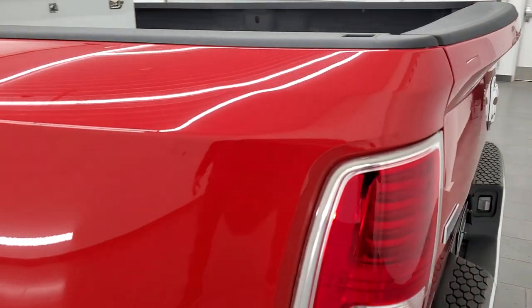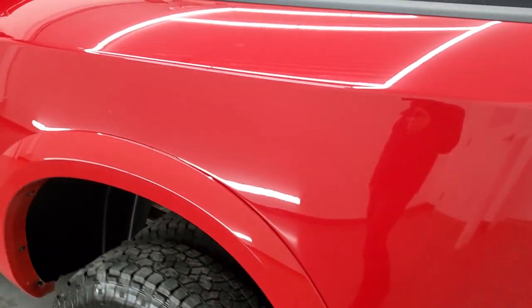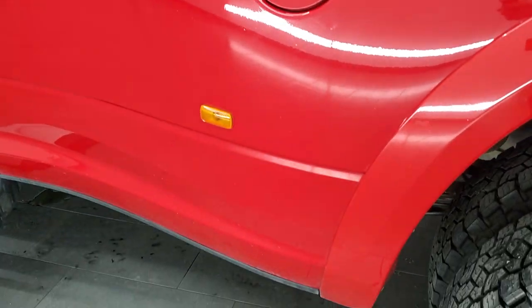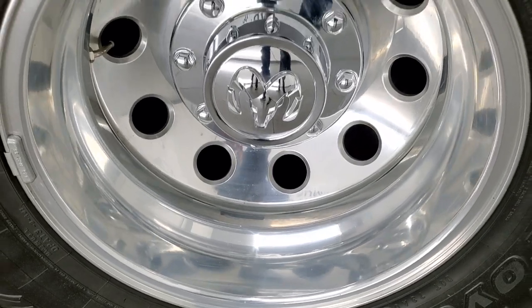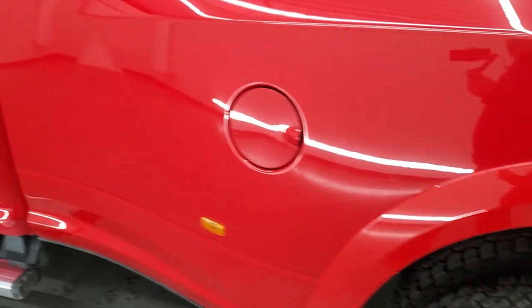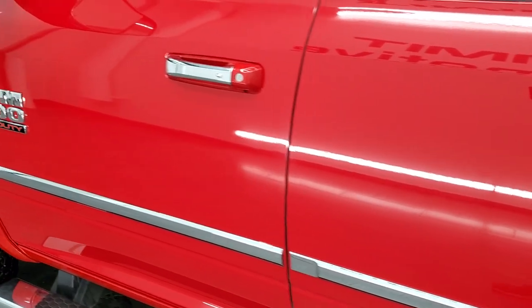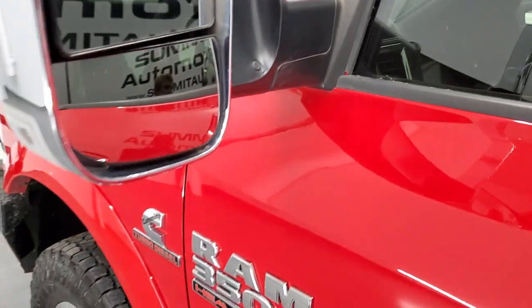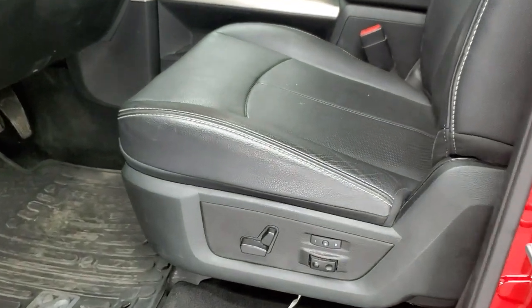Coming down the driver's side, it's just about as clean as the passenger side — no major dents or dings on the tub. For full disclosure, the back rim on this side is in excellent shape as well. Going down the rest of the side of the truck, doors look really good with no dents or dings. It does have heated fold-up tow mirrors with built-in directional signals — they fold in and fold up, and are also power folding.